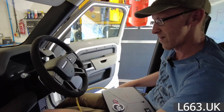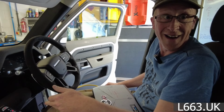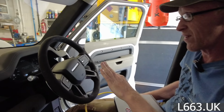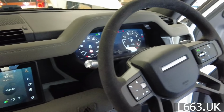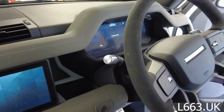Right, should we see if the car starts? I don't like messing around with remotes and locks and stuff. All right, come on, car. Right, so we've got a car. That all seems to be okay. We've got no error messages. So that seems right. Ignition's on, I've got my doors open. All right, service required. Actually, I've got to book it in for service.